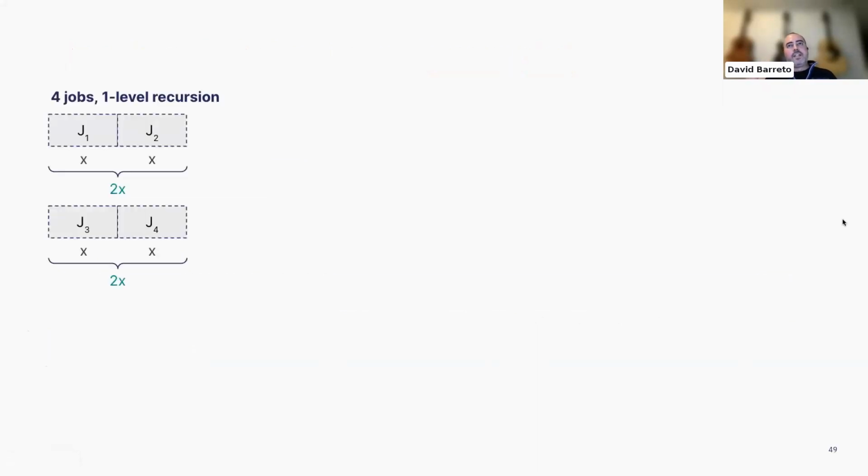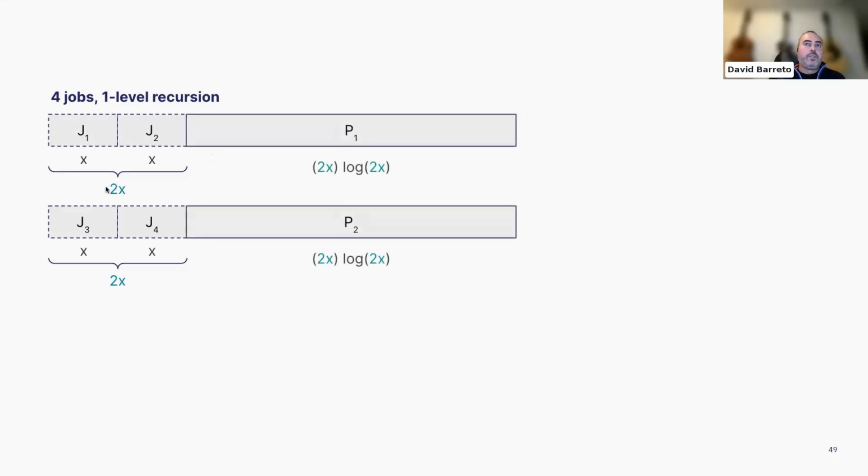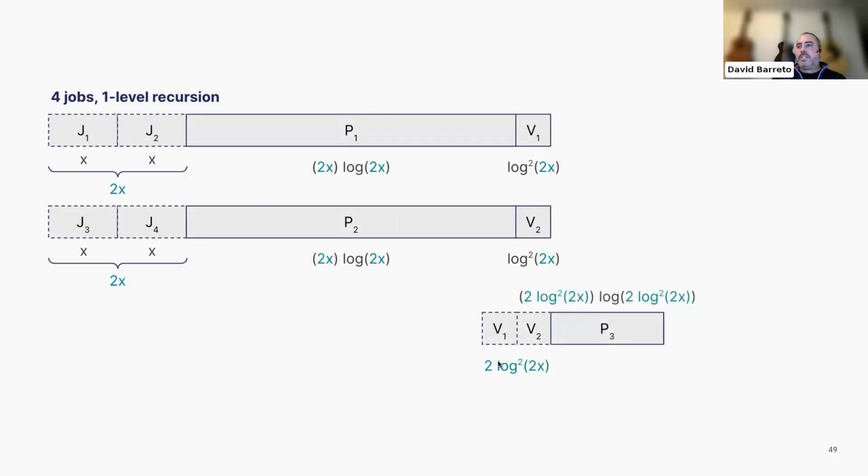Now, what if instead of doing it in sequence, we actually combine in sets of 2? 2 Cairo jobs in a proof, and 2 Cairo jobs in another proof, right? So these 2 computations are proven in parallel. So now the new baseline for the computation will be 2X. So you replace it here in the effort for proving. Now you verify also in parallel directly on Sharp on layer 2. This will be the effort to verify on layer 2. Then you combine these 2 verifications in a new program. And obviously it's just 2 log squared of 2X, right? This is the complexity of the new program. And the proving is just take this number and replace X log X with this new X.